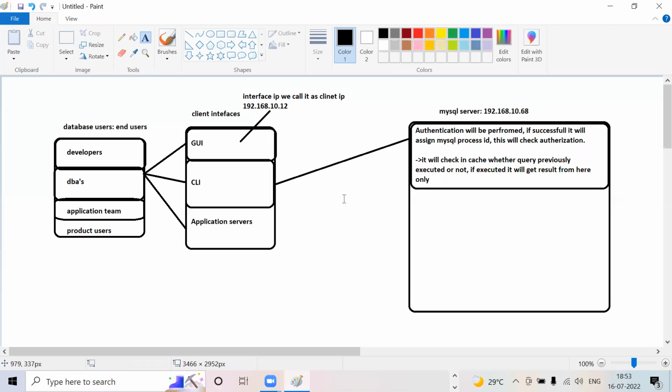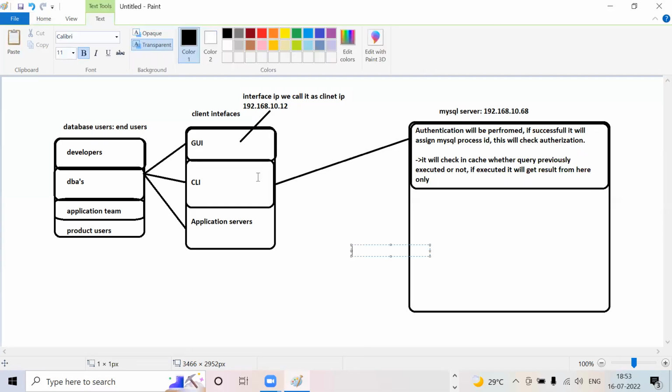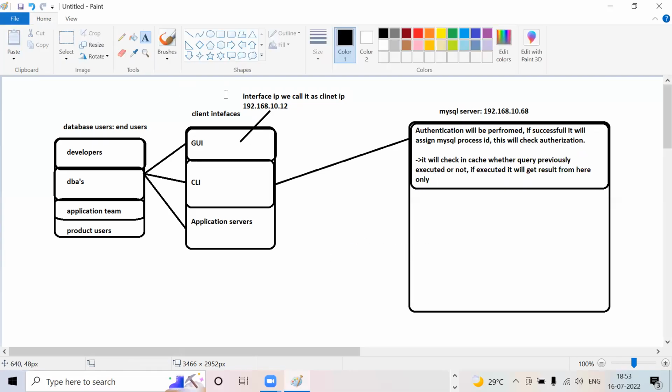If the query was not previously executed, this is the first time, then the parser will come, the optimizer will come, and the dispatcher will come. End of the day, where is my storage engine? In the disk, right?